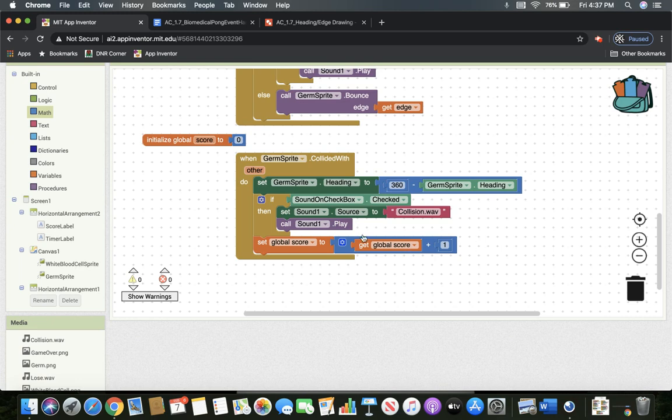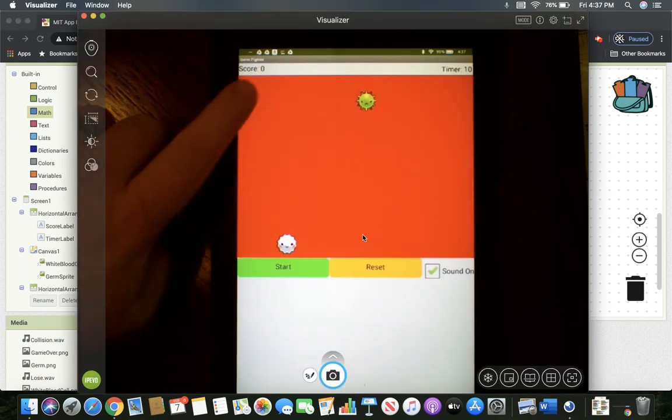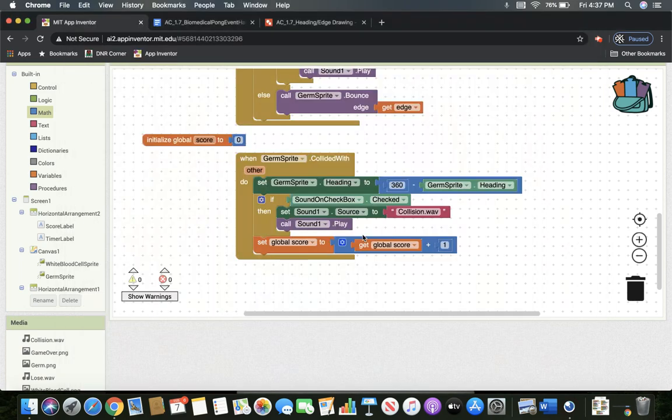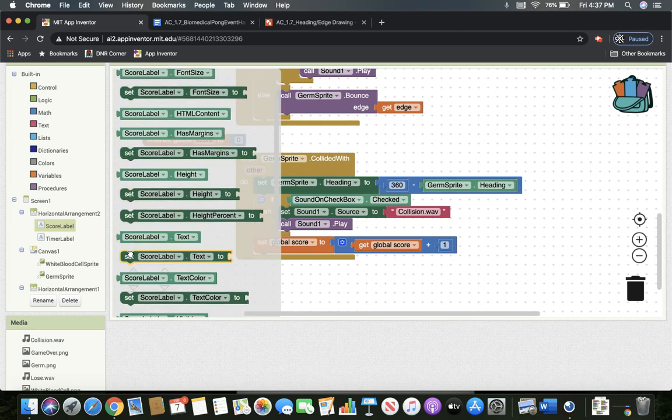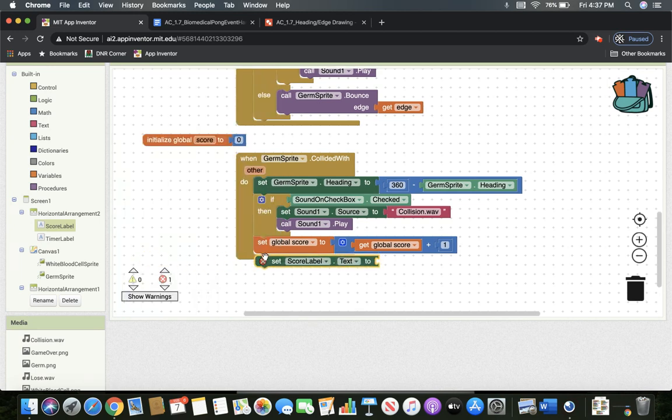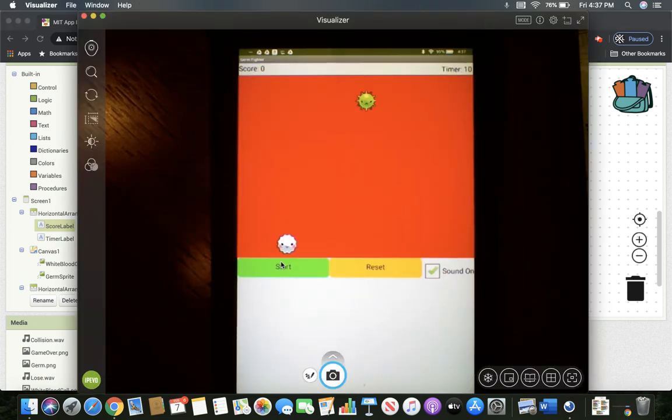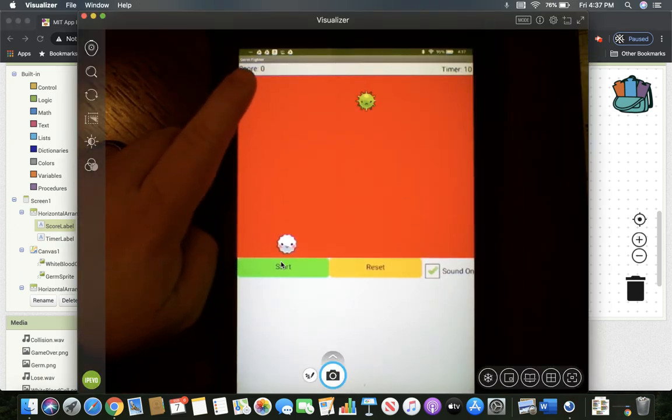But now we have to update the actual label. So when we do score points, it's going to show the label there as well. Otherwise, you'll never see what's going on. So I'm going to go to the score label, and I'm going to want to change the text. So score label.text. If we look at the label, there's actually 2 parts here. There's the word score and there's the number.